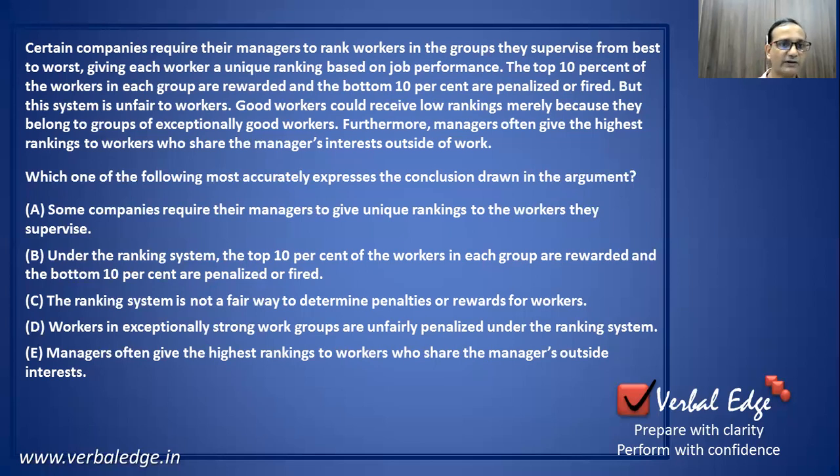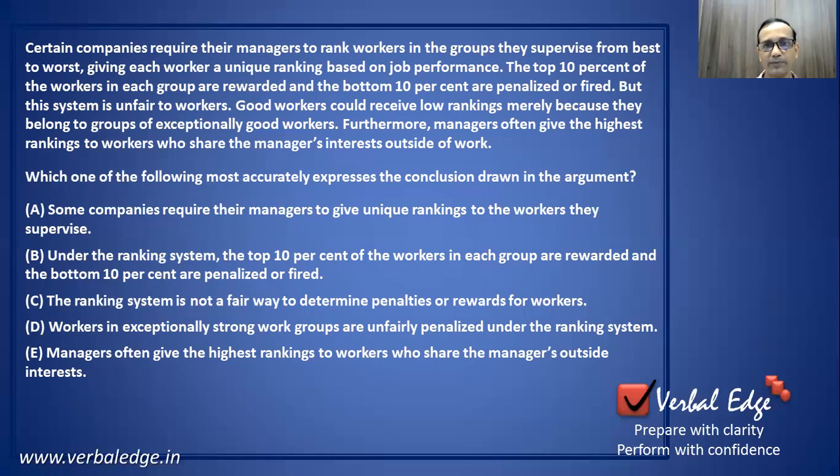Now, let us start reading this particular paragraph. It says certain companies require their managers to rank workers in the groups they supervise from best to worst, giving each worker a unique ranking based on job performance. So this seems to be a simple statement. It sets the context, and it seems to be some kind of background information because it's a piece of information, right? The author has not tried to prove anything so far.